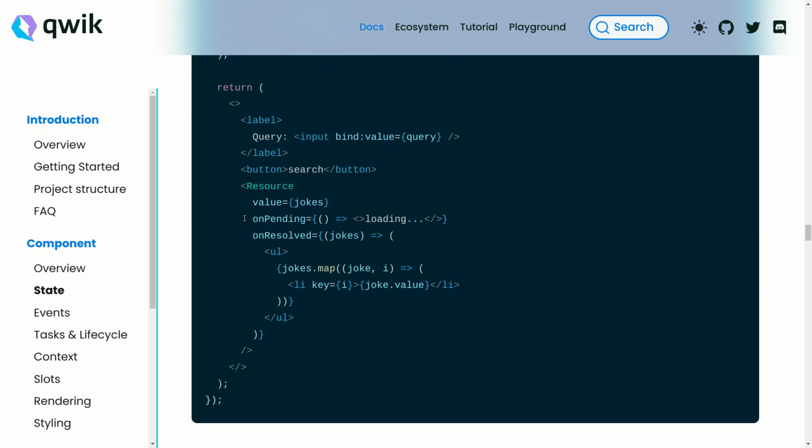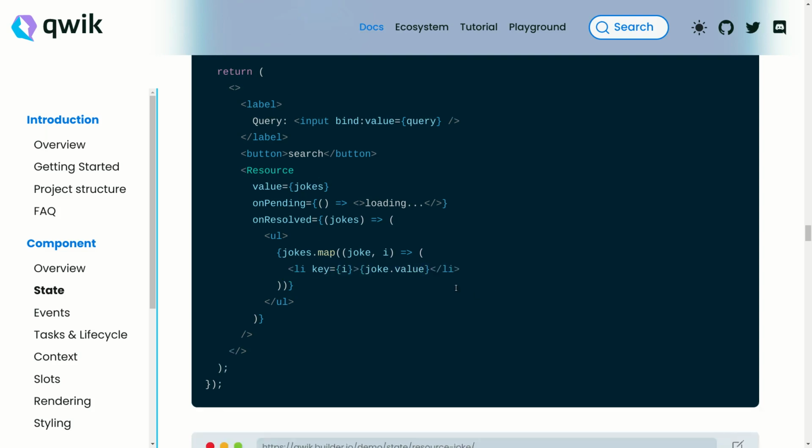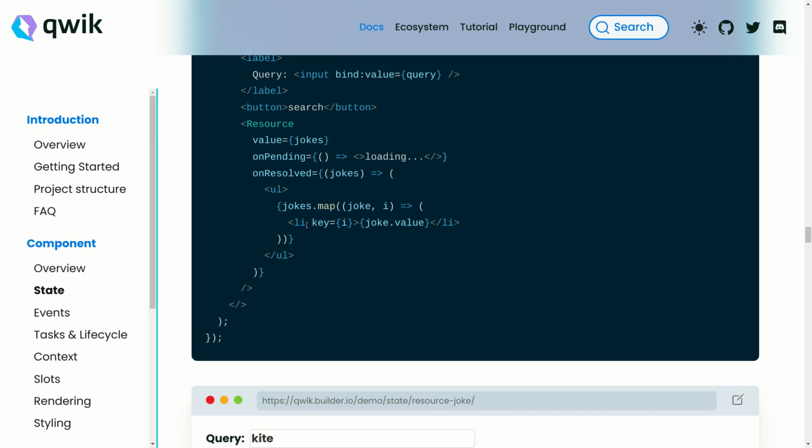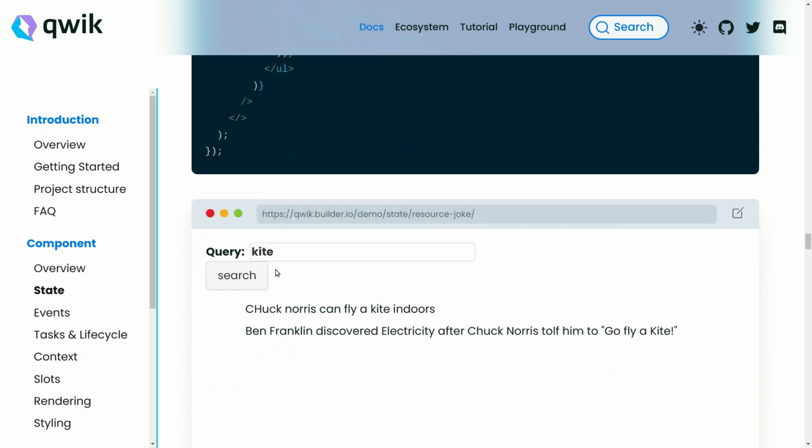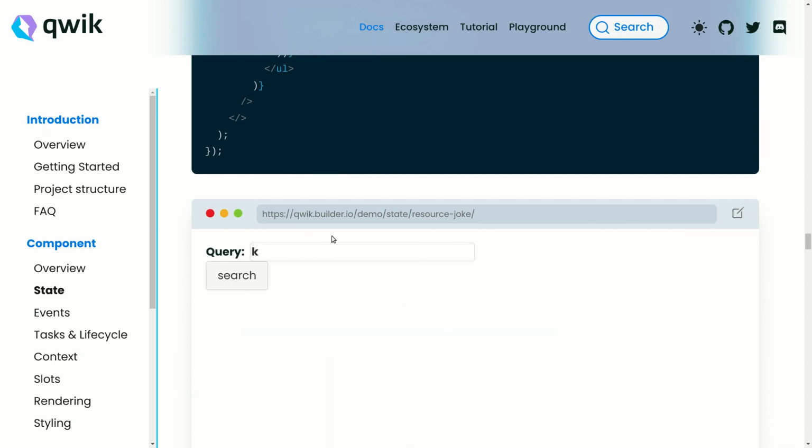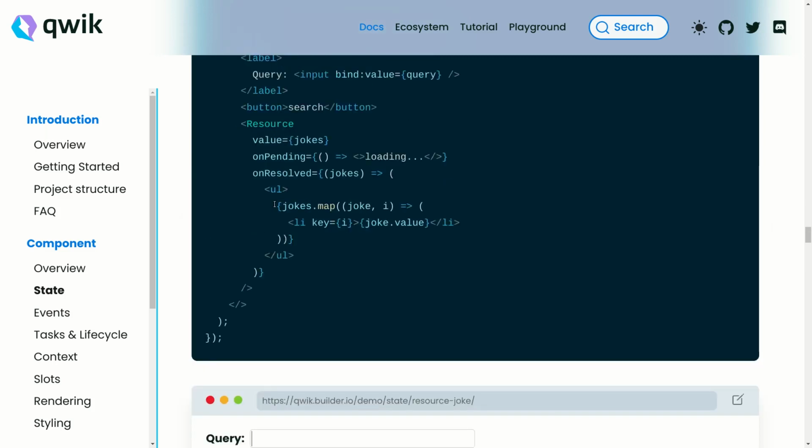The second one is where we specify what should be done if it is not resolved, if it is in pending state, right? So till then we have decided to show loading text, right? And if that promise is resolved, we just want to access this data and map through it with this function, and finally use the ul and li tags to display these as bullet points, right? So as you can see here, whenever I change its value, it will make an API request and get the data, and whatever data is received is now being mapped like this.